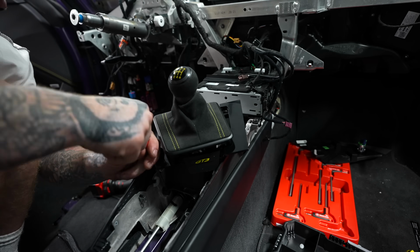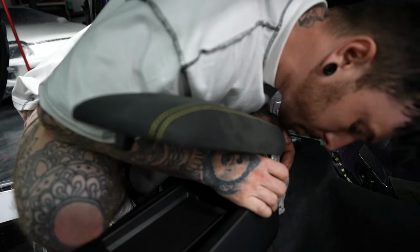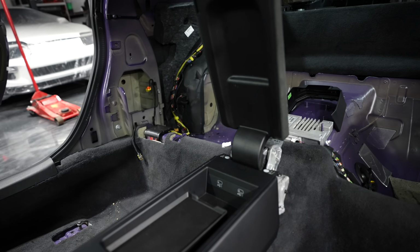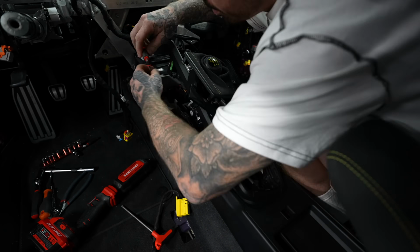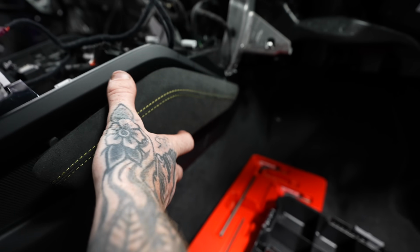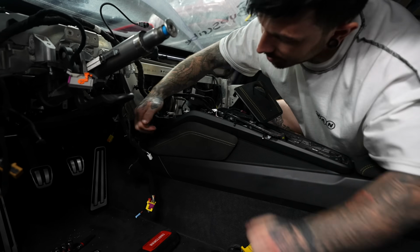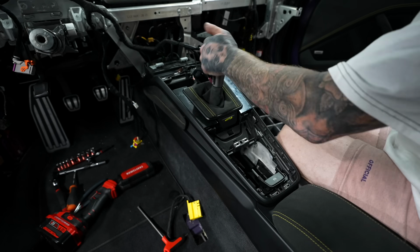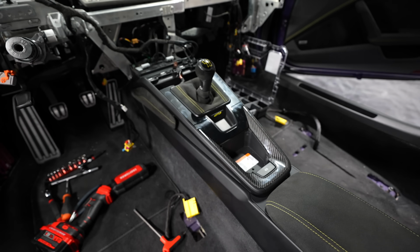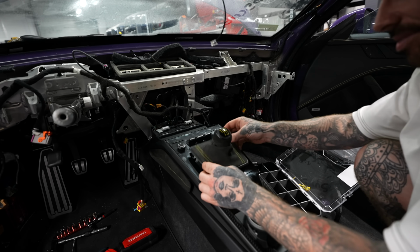Once I've bolted the aluminium frame in, I'm going to start building up the center console, which includes the armrest and a load of trims. And a lot of these trims are carbon as well, so I've got to be extra careful not to break any because I can't even imagine how expensive they would be. Then it's in with these Alcantara knee pads, which clip to the side of the center console. Then it's just a case of putting each trim in the correct order. And on this, I ended up having to take out some trim in order to put some trim in, because it only goes in one way.